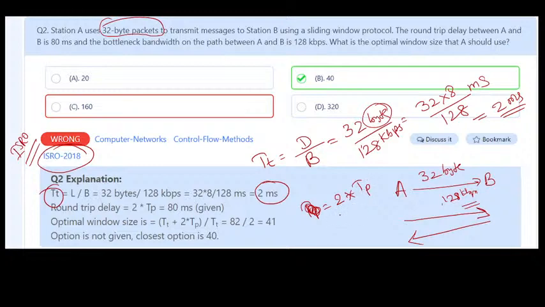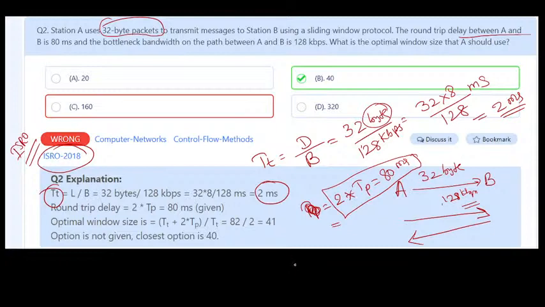This particular round trip delay is given between A and B, so 2 into TP is equivalent to 80 milliseconds. This is the given thing. And you have to calculate the optimal window size that A should use.